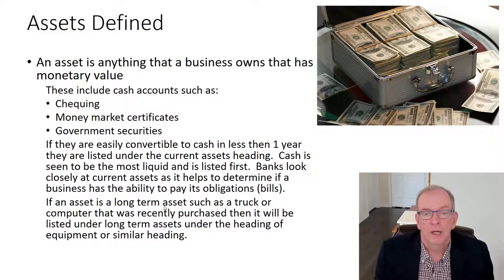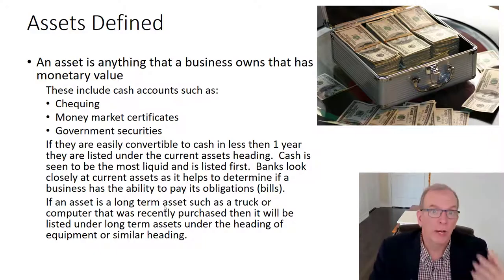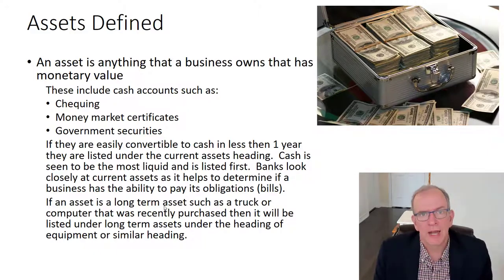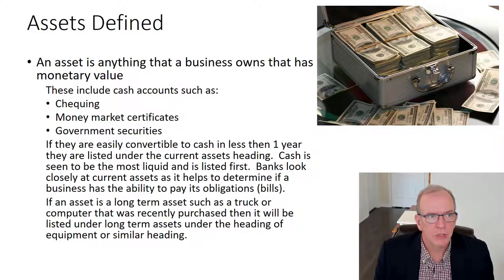Because if you have a truck, and the truck is 7 years old and you paid $35,000 for it 7 years ago, you can't put that it's now worth $35,000. It's depreciated. It's a wearing asset because every kilometer, every mile you put on that truck, it's wearing out. So there's a depreciation method that has to be followed when you get into the details of accounting. So you can't just willy-nilly say, oh, I paid $35,000 7 years ago. It might only be worth $4,000 now. So you have to look at what the requirements are for that. The balance sheet should be representative of things in that nature.